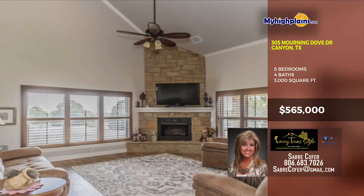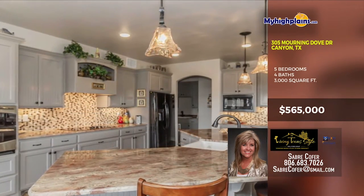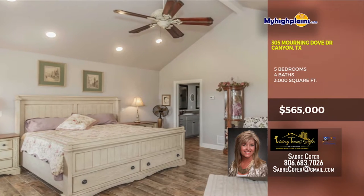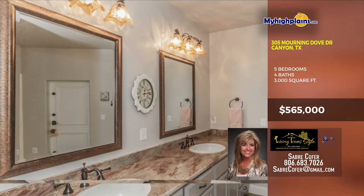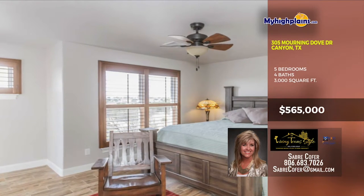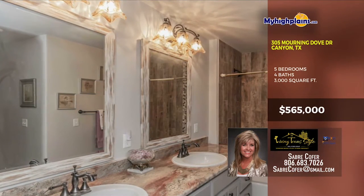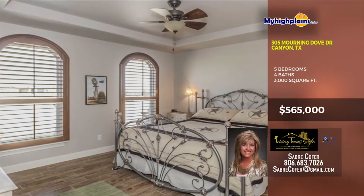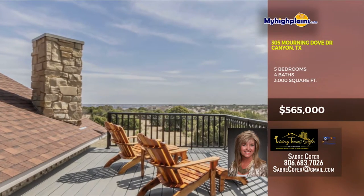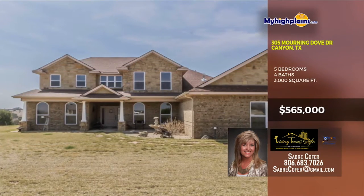The living room has a corner fireplace, large windows that surround a great place to entertain. The kitchen has awesome granite and backsplash with excellent lighting. There's a lot of storage available in this home as well. The master bedroom has a vaulted ceiling with can lights and access to the master bathroom with double vanity and sinks. There's variety throughout the home with awesome natural light. There's so much to see in this home, you'll have to see it in person. Call soon and come see this incredible home. There's a rooftop balcony as well. This home is one of the best on the show today. Don't pass on an opportunity to see it in person. Call Saber Cofer with Living Texas Style at 806-683-7026.